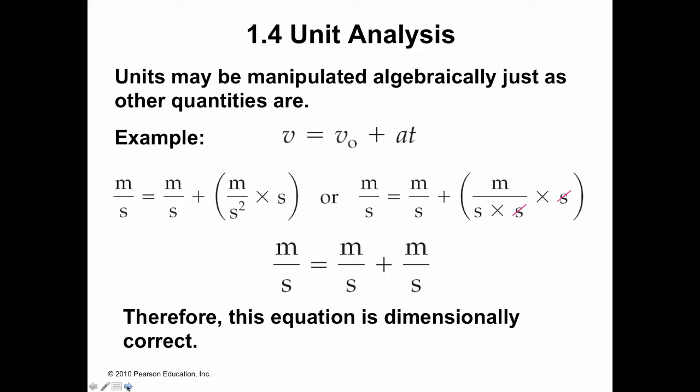What this would look like is, here is a kinematic equation for velocity, and basically I'll read it to you. The final velocity is equal to the initial velocity plus the acceleration times time. And so velocity is meters per second, and then the initial velocity right here would be, again, meters per second. Now acceleration is meters per second squared, and then we're multiplying that by a time, which is seconds. Notice that the seconds will cancel on that last term, so we should have a meters per second, which should equal some unit of meters per second plus another unit of meters per second. Therefore, the equation is dimensionally correct.